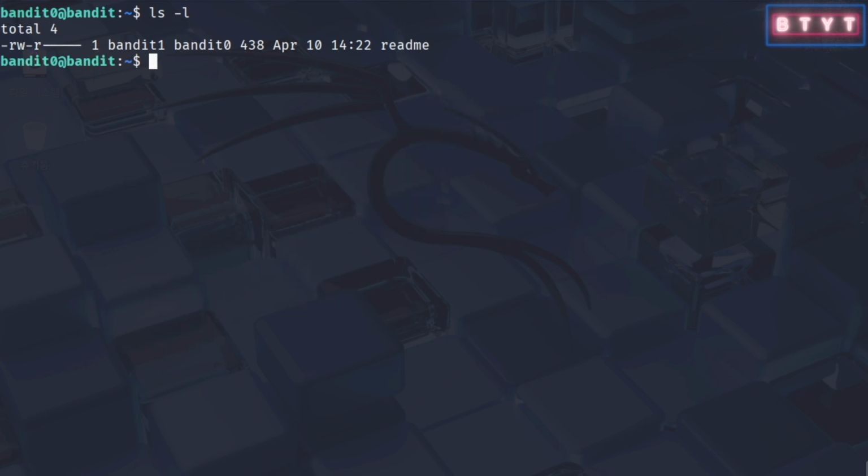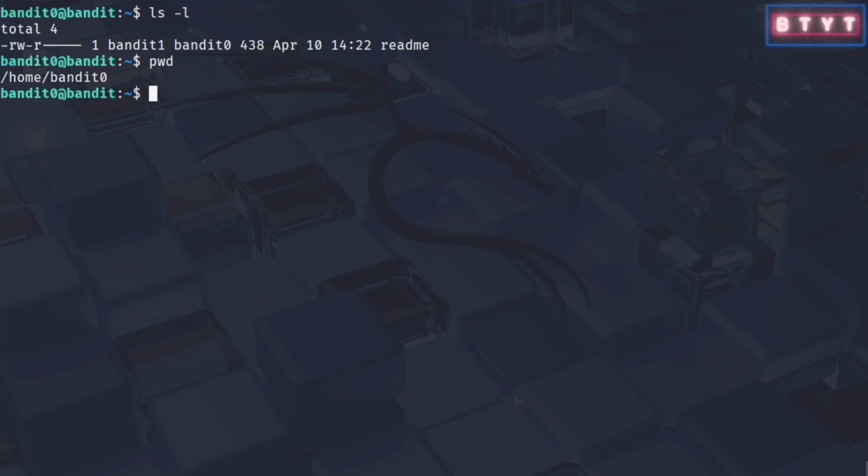Okay, we can see there is a file named readme, but does that file contain the passkey to the next level? The task mentioned that the password for the next level is stored in a file located in the home directory. We can see the tilde symbol in our terminal's prompt. So it's safe to say that the file we are looking at is located in the home directory. But to make sure, we can use the pwd command. So we got a file that contains the password to the next level located in the home directory.